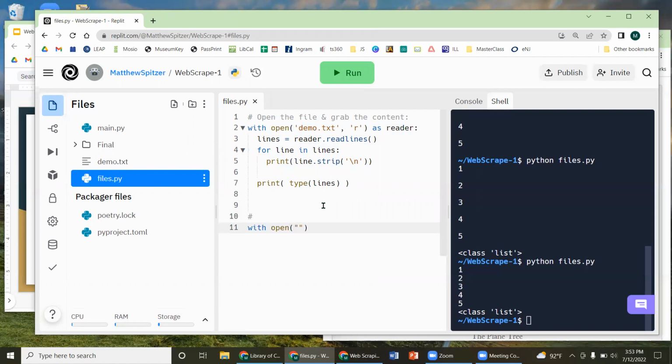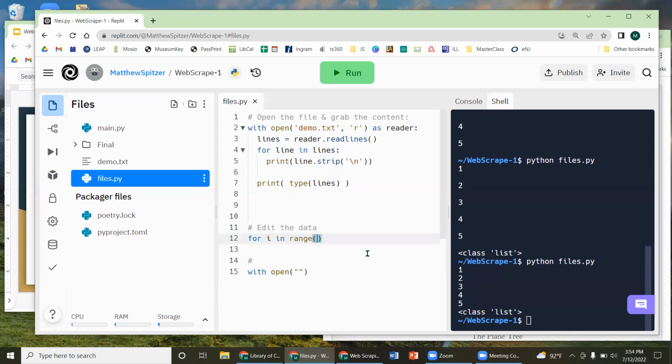But this time, what we need to do is actually edit the data a little bit. We have lines, so let's go ahead and just edit the data. And by the way, once we leave this code block, this indentation under with open, we close the file. But since we saved the file contents as lines, which is just a plain old Python list, we still have access to that data even though we closed the file, because we saved it in this Python session. So we can just do anything we want to it.